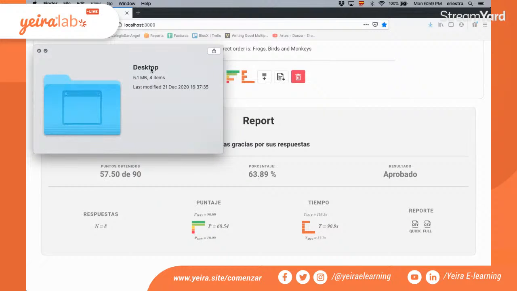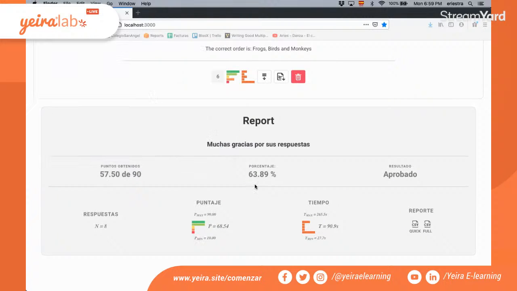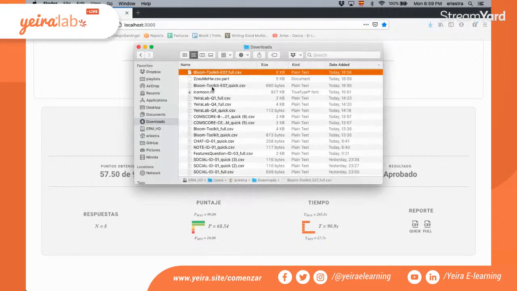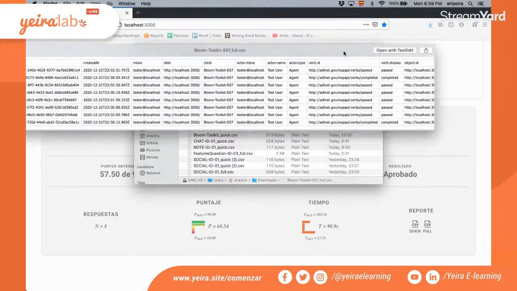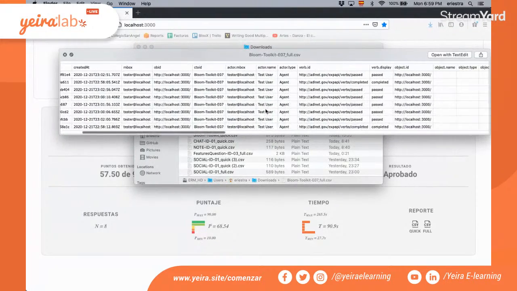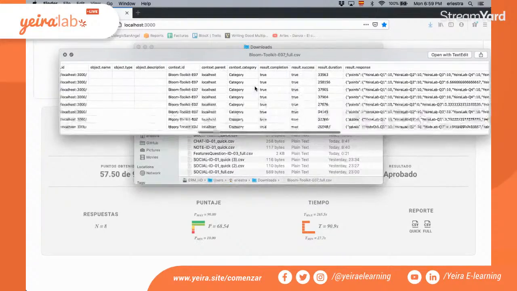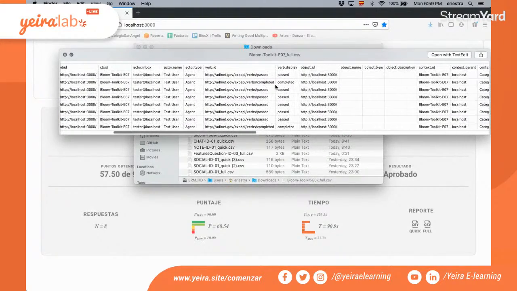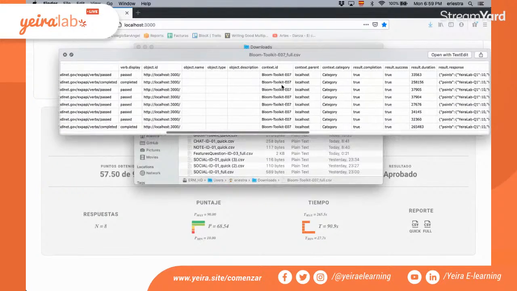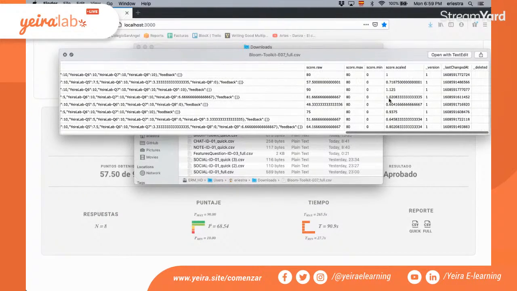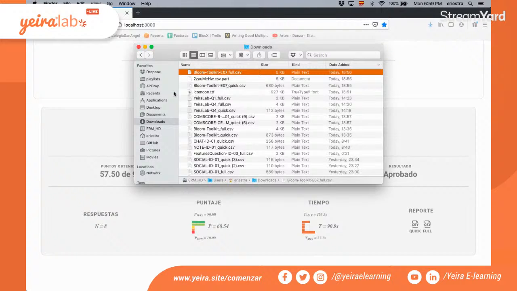If I have 63% of my grading, then I just missed my result here. So the event I'm looking for is a past event that has the grading score raw. It's going to be 57 points. This one, 57.5, is the one that's matching my points here. And you see this is actually a past event. Well, no, it's indeed a completed event. Then probably you need to check out what's happening with our verbs system here.